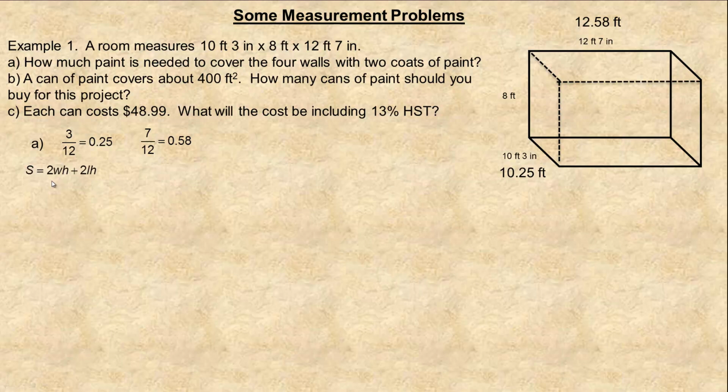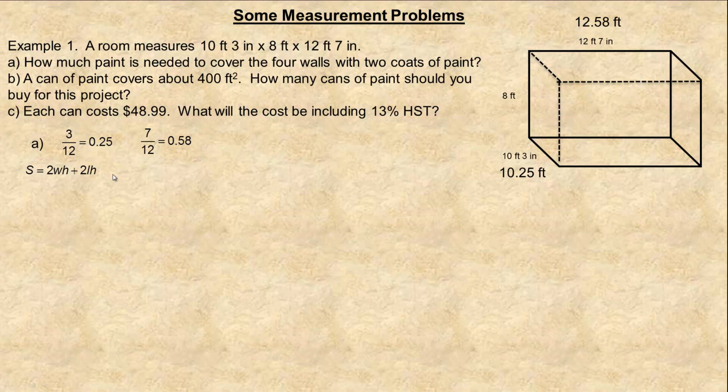So this is the surface area formula for a rectangular prism. Now we're just painting the 4 walls. This would be the floor, this would be the ceiling. We don't normally paint the floors, especially not the same as the walls, and the ceiling is often a different color than the walls. Often we paint ceilings white and the walls are a different color. Not always, but sometimes. So this W times the length, width times the length, that's the floor. This is the ceiling. So that 2WL is the floor and the ceiling.